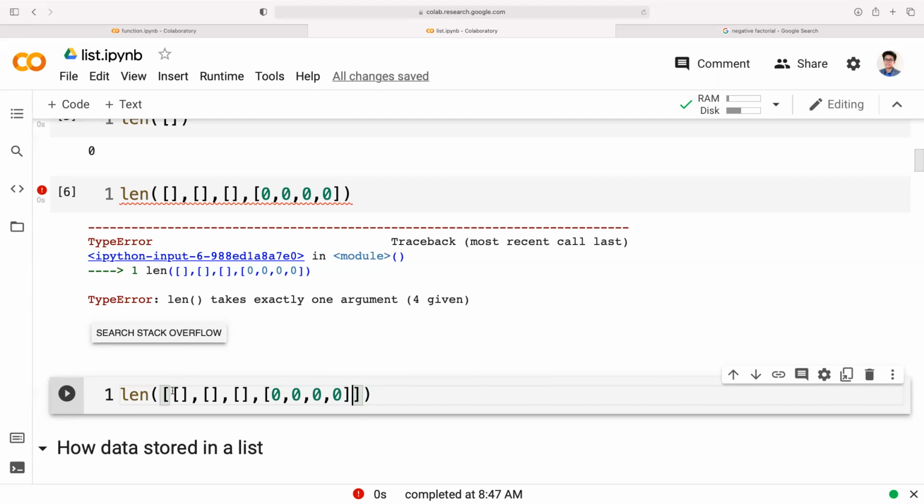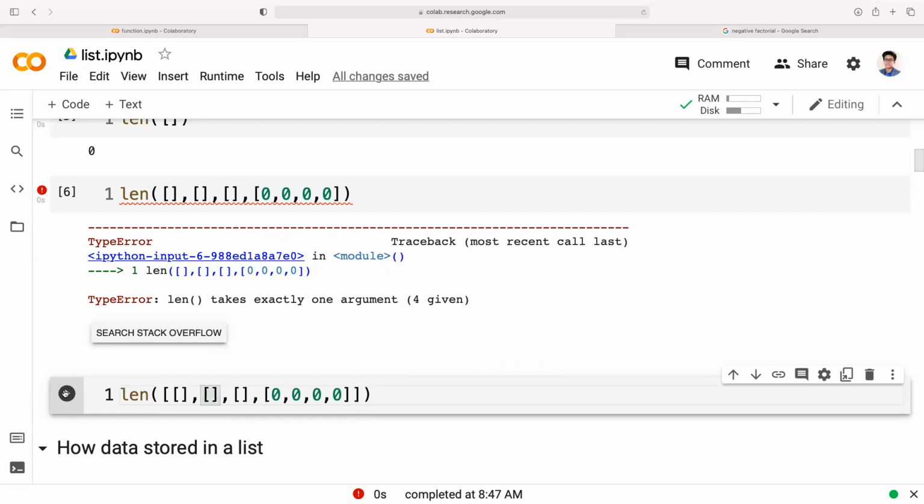So it means that for the outer bracket, if I remove the thing inside, we can see that this is a list, right? And when I put anything inside, it is still a list. So it means that it is just 1 variable or 1 parameter that we pass to this function. So there is no error, because this function accepts 1 parameter and we did it correctly.